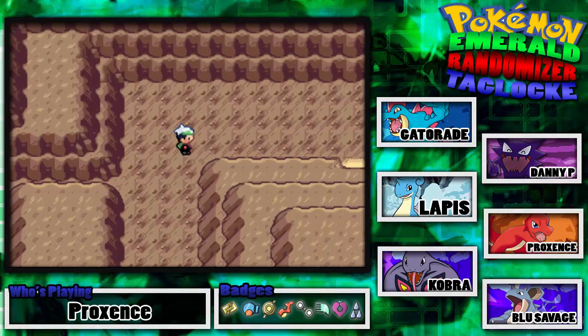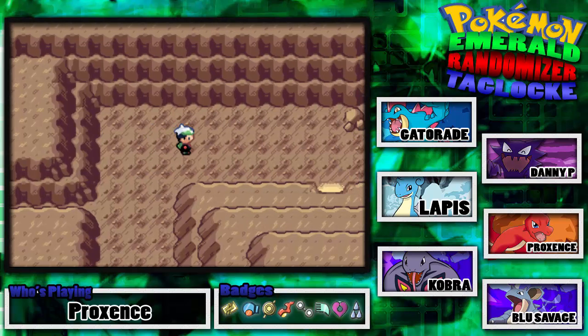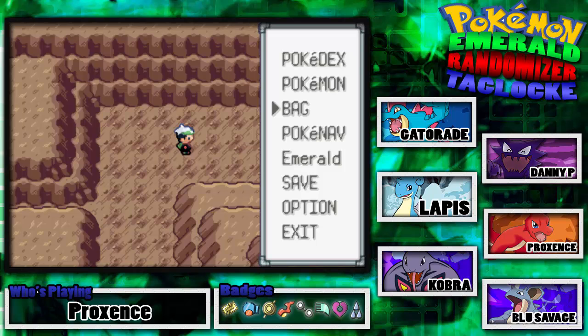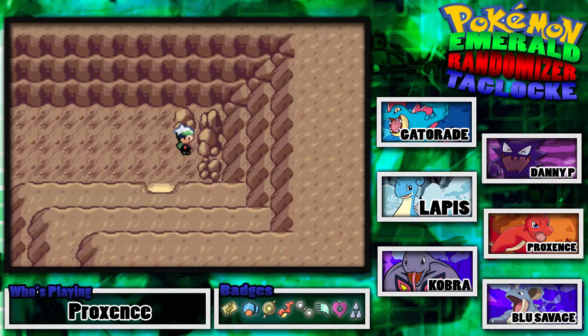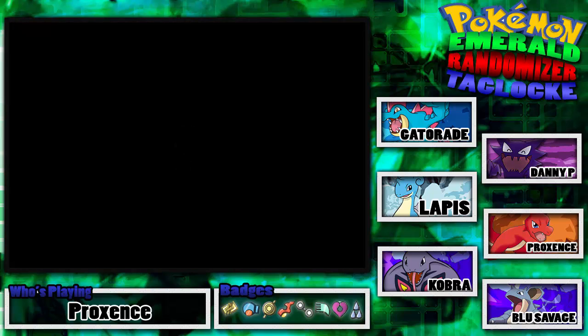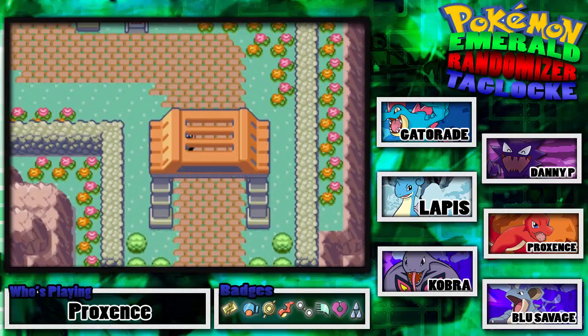Okay, guys, I want to fight Wally with dignity. These next steps, we're about to fight Wally. Fight him with dignity. Oh, wait, what? Okay, then. We were supposed to fight Wally. We're back in Evergrande. Boom.